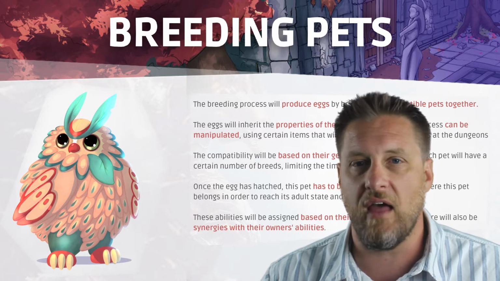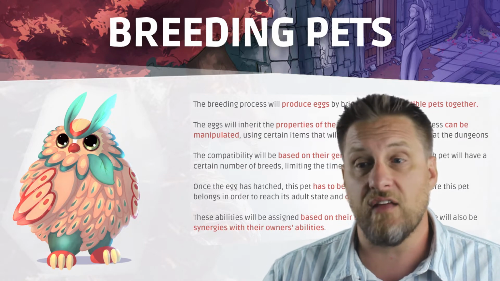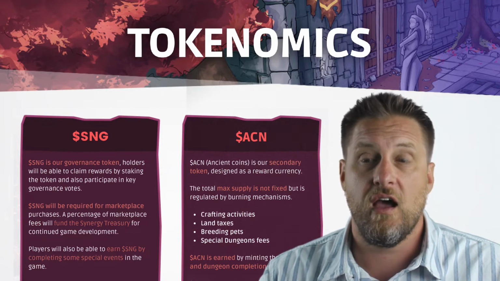If you have a pet that you like, they're going to have an entire marketplace built into the game that's going to let you buy and sell these different assets. And like I said, they've got the tokens, but they've actually got two different tokens that they're going to use for this.